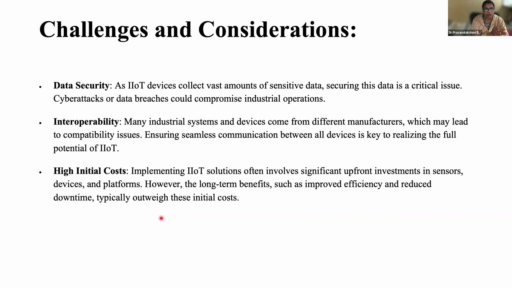And the final challenge we have is the high initial cost, because the first investment they make in implementing industrial IoT is too high. Each and every sensor, device or platform we bring is costly. Once it is implemented, yes, the number of people working over there can be reduced, their labor can be reduced. It is efficient in that manner, but it is too costly in the manner in which it is implemented.